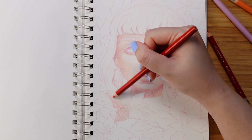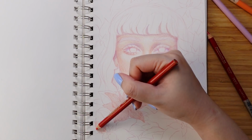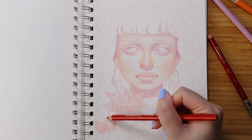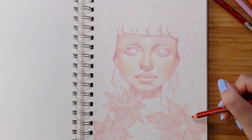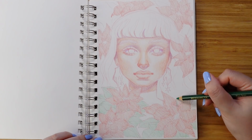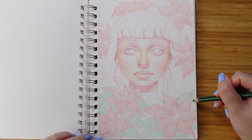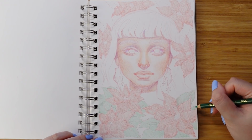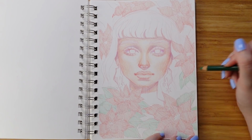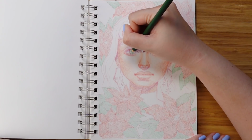And so similarly to how I did with the face, I start out by covering the entire area with one solid shade of color, this time using a red, of course, for the flower petals and then a green for the leaves. And again, using very light pressure. You'll actually see me use a kneadable eraser to pick up some of the pigment as well, which is another benefit from using light pressure if you've made a mistake or want to lighten up an area. In this case, I had accidentally started coloring one of the leaves with the red instead of a green, and so I used the kneadable eraser to pick up some of the red. It's not perfect, but it definitely does help.